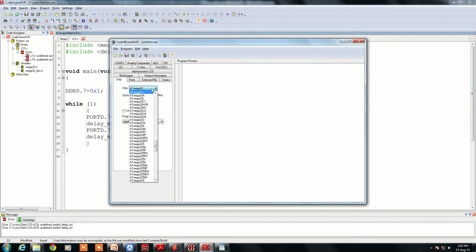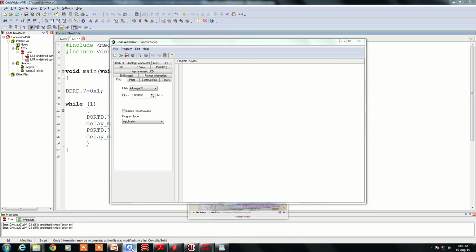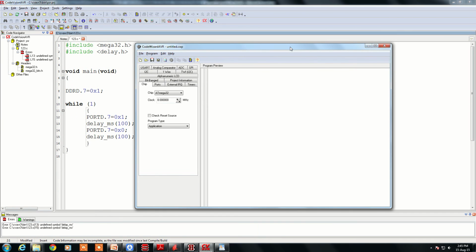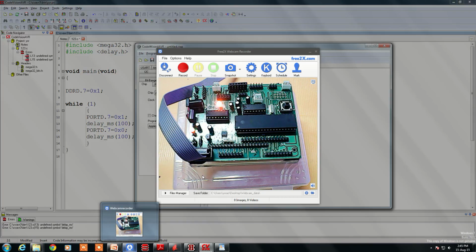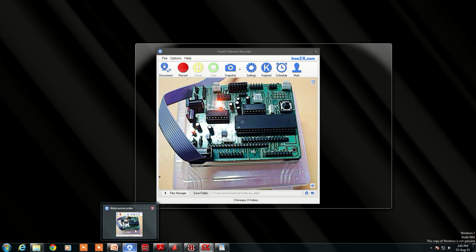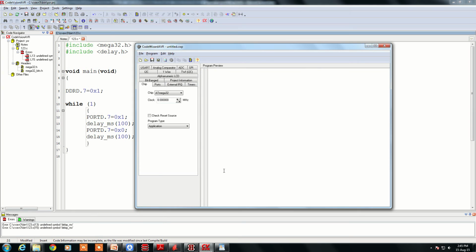You can see there are hundreds of chips. Since we are using Atmega 32 on our board, we must select that particular device only. So this is our Atmega 32 here.